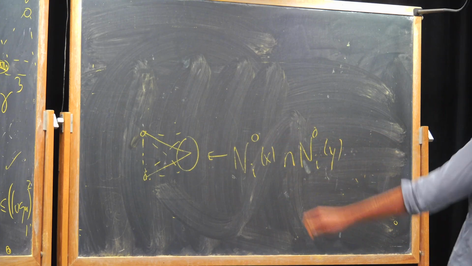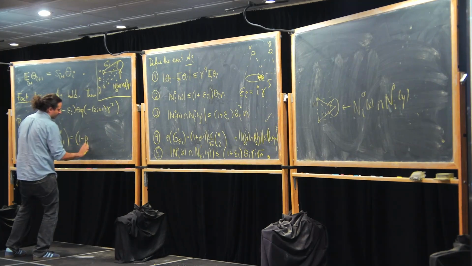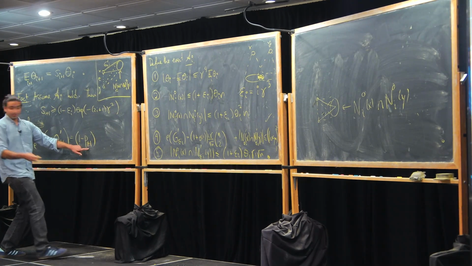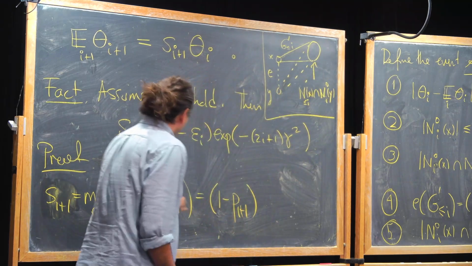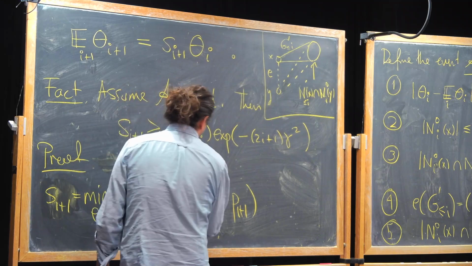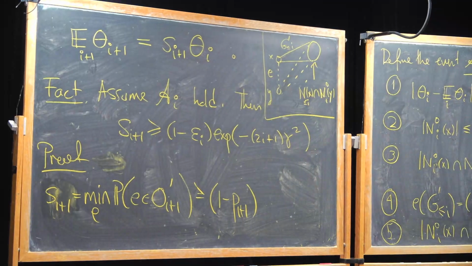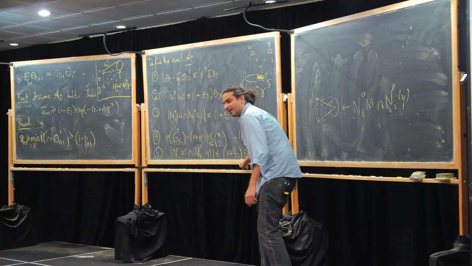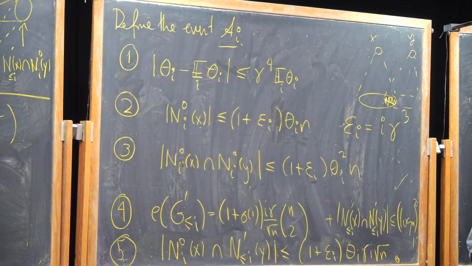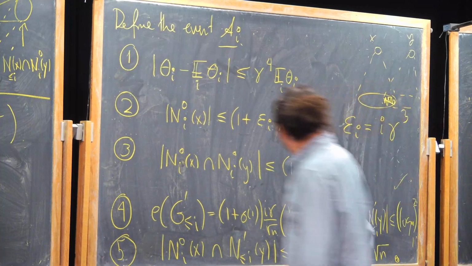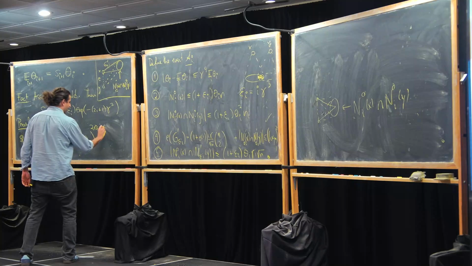So now let's just write that down as a probability. What's the probability this happens? This is like 1 minus pi plus 1, because it's my I plus first sprinkle, times the size of this. I want a lower bound for this probability, so I want an upper bound for the size of this, and that's exactly what I got here. I'm just going to drop the error terms here because they're a little bit confusing. I have this term times 2, because I have it and it reversed. So that's 2 theta I gamma root n.